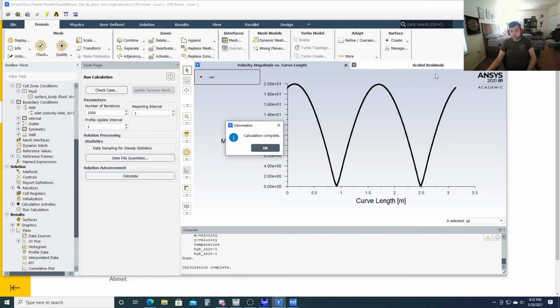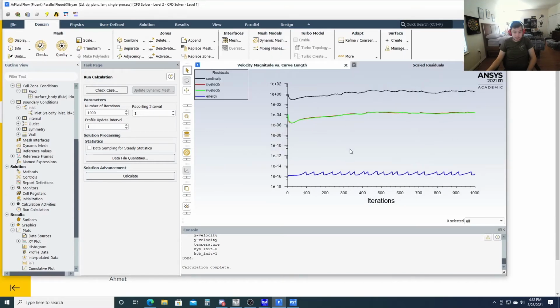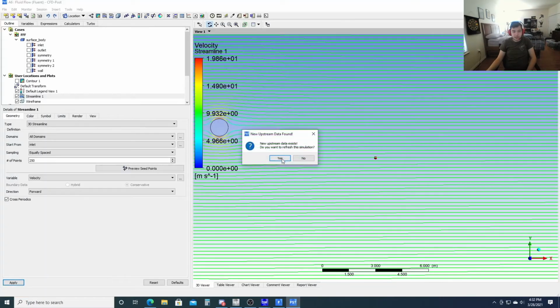Okay, we're back. The calculations are finally complete. Let's go back to PST here. Go back to this new data stream so that we can have the simulation here update. We're just going to have to wait a little bit to load.